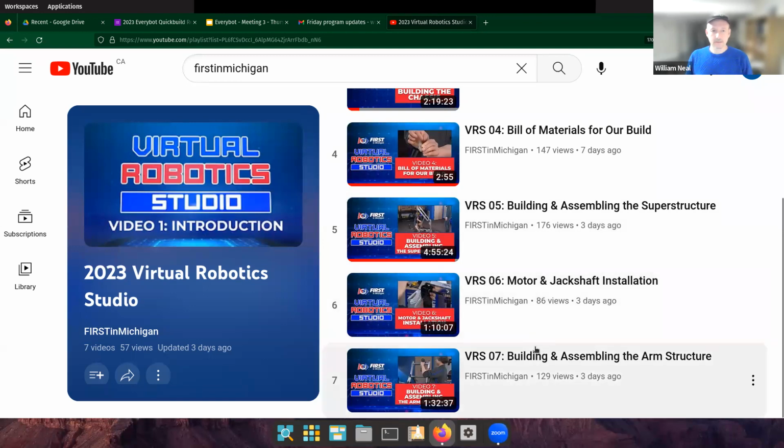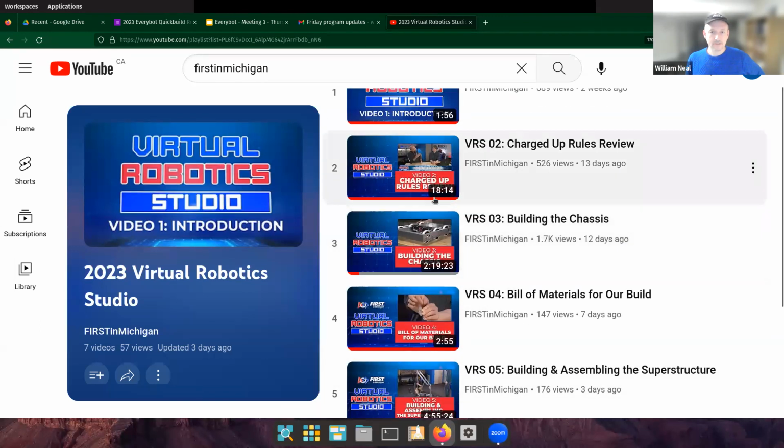So this is the first sort of expectation or hope that the teams who are going to participate in the quick build will have had their members review these materials and at least complete the drive base, so that you have something you guarantee you're going to be in the competition. Once you have a working drive base, you're going to be in the competition for sure.